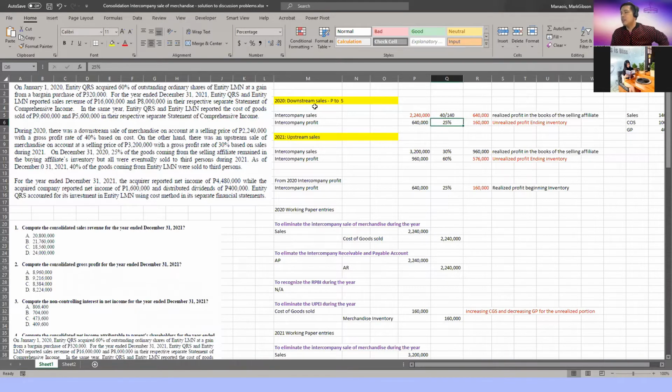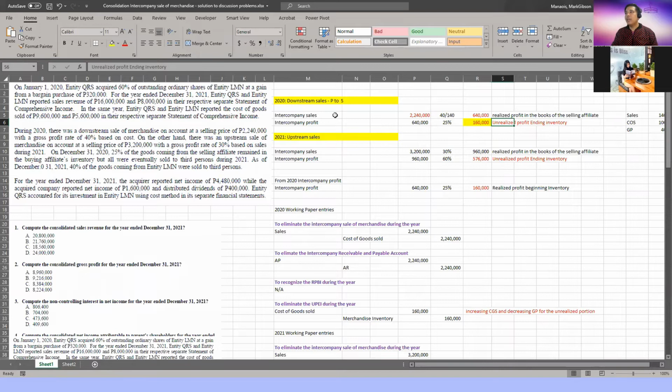So in this case kasi, kaya kung dun yung issue, yun yung ginagawa natin ng accounting solution. No? So in 2020, sabi natin nagkaroon ng downstream sale. So kino-compute natin magkano ba yung unrealized profit in terms of the ending inventory. Ending inventory, ito yung natira, no? So it's still the same concept sa basic accounting nyo. So ending inventory represents 25%. So that 25% multiplied by the gross profit of 640,000. So that's 160,000. Ano ngayon itong 160,000? This is the unrealized profit ending inventory.